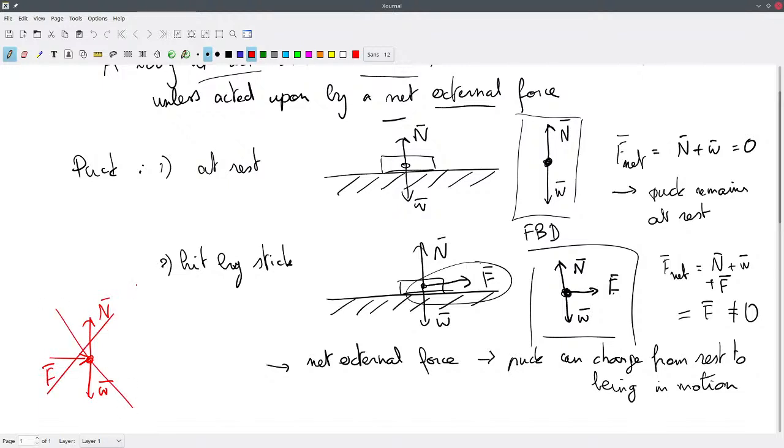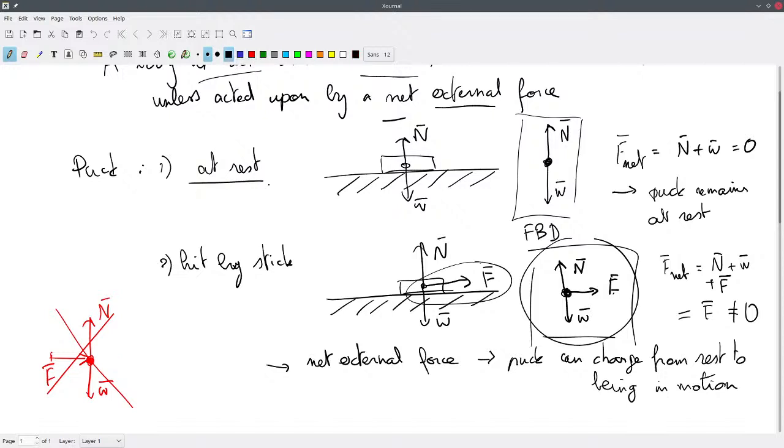This is not the way to draw a free body diagram. It would just lead to confusion, because if you're just looking at this, you have to change the position of this vector to know where the net force is. It's much easier to see in this free body diagram that there's going to be a net force ultimately in the direction to the right. So always have the forces in your free body diagram start from the point and point in the direction in which the force acts.